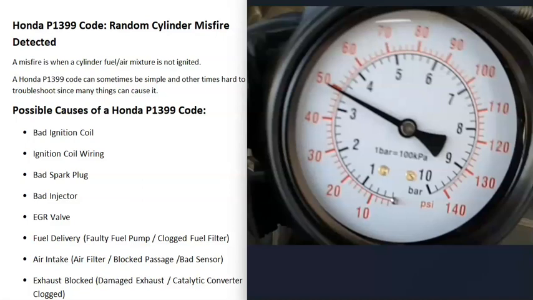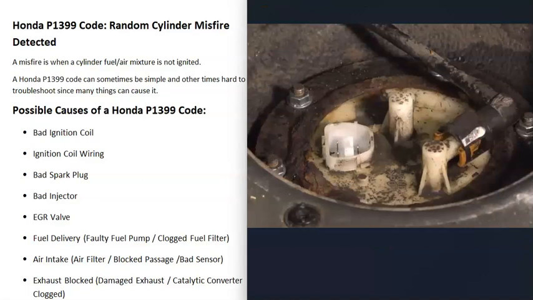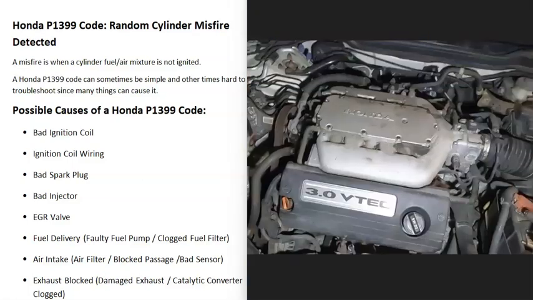Basically, you check what the fuel pressure is and you check what your Honda is supposed to be running at. So for example, say your Honda is rated to run at 55 PSI and you go to check it and for some reason it's running at 50, then you know there's some kind of problem going on with the fuel pressure. And again, this would be a faulty fuel pump or a clogged up fuel filter or something like that. But like I said, that's just one method to go about testing this. So the next thing on the list is some kind of problem with the fuel delivery up to the engine.